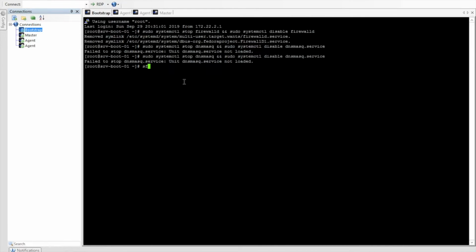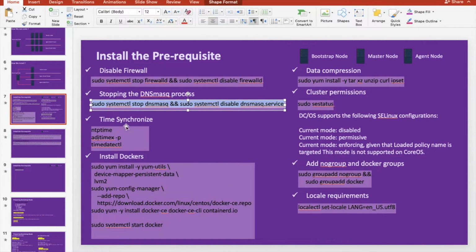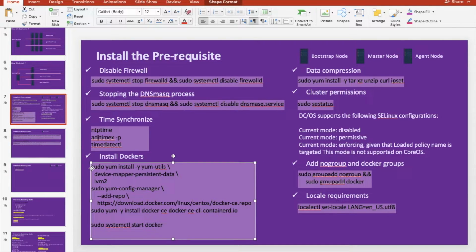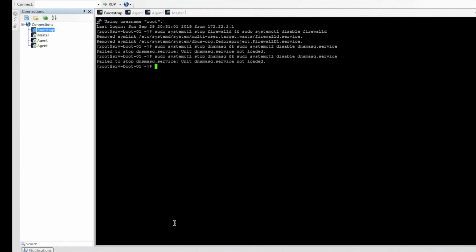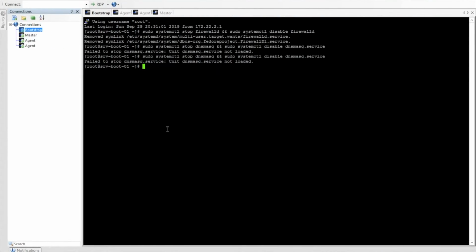As we can see, it's failed. This is not loaded, so I don't need to execute this. You have to just make sure your time sync is done. In my case, it is done. I'm going to install Docker on all my nodes. Looks like there is some connectivity issue.